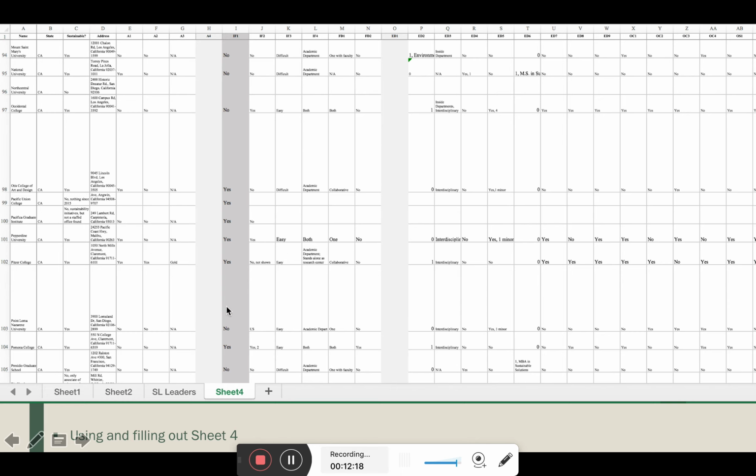Anything that's in gray are things that I figured out after I had already started the web assessment that aren't the most effective questions or variables. One of those is because it's off of Taylor's, and I'm not going into the mission statement of every university to see if they're including environmental sustainability. Some universities are going to say on their sustainability page that they have put it in their university mission statement, and that's where you can fill it out. But if it doesn't say it, then don't worry about it. So the grays do not have to be answered.